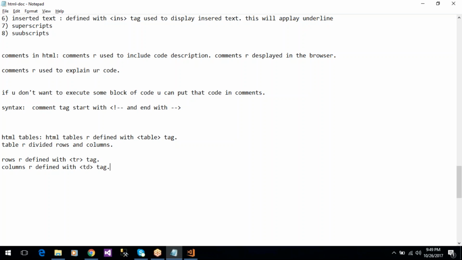Okay, between the table tag we have to use tr and td tags. So table rows are divided into table data with the td tag. Okay, so the syntax for these tables: table tag, okay, starting tag and ending tag.